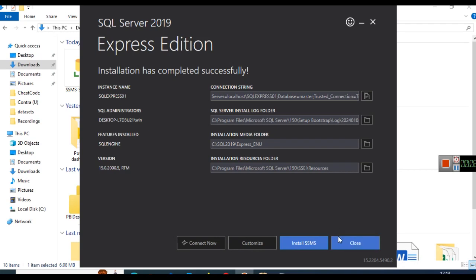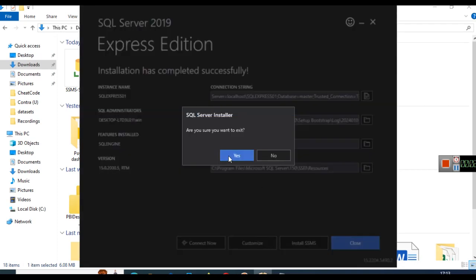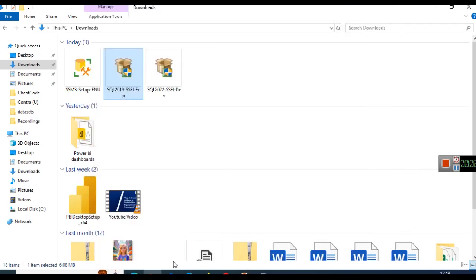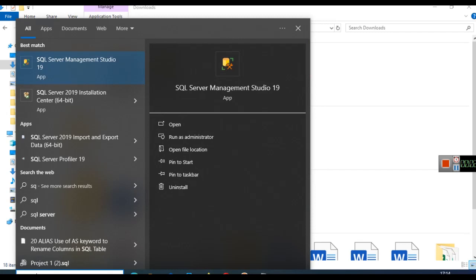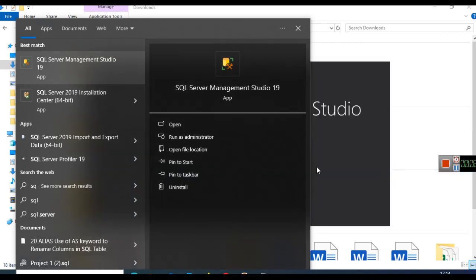So all we are going to do is close this, yes, and then from your start menu, search for SQL Server Management Studio. Try to run it as administrator, and once you run it as administrator, click yes.